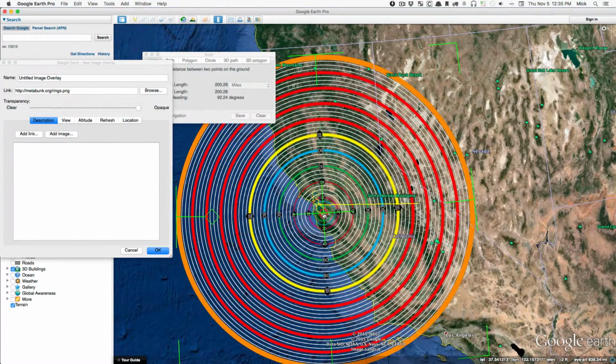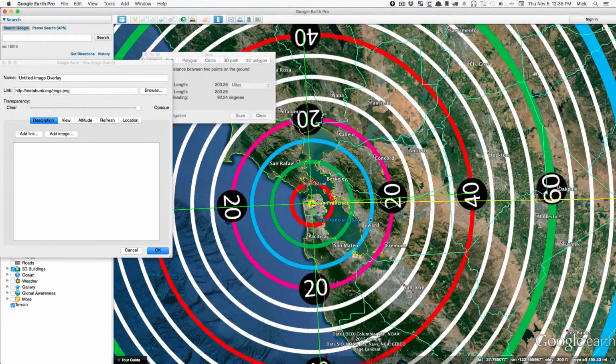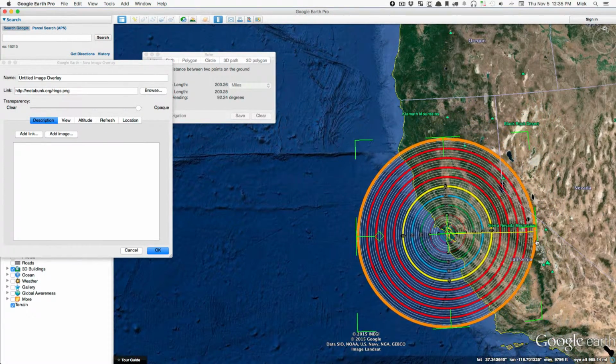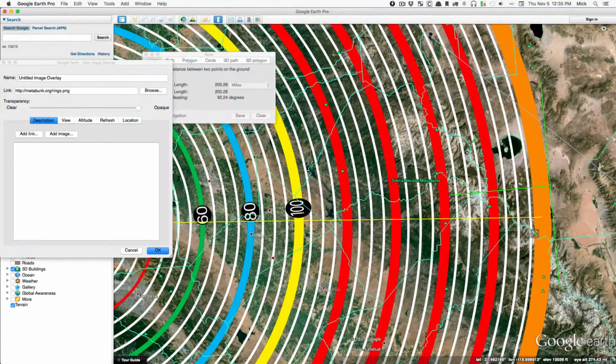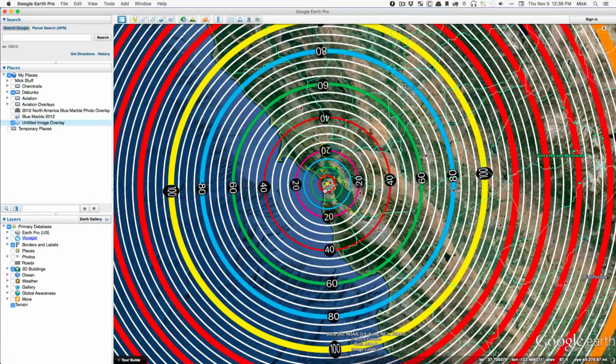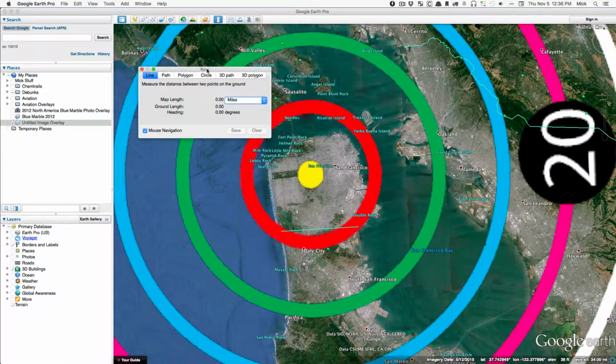I'm going to move it now so the middle of the ring is at the start of the line that we created earlier. And then I'm going to go out to the edge here, hold down the shift key, grab this edge, and move it in. So the end of the line is in the middle of this orange ring here, which indicates the 200 mile point. And I click OK and get rid of this. So now we've got the overlay correctly sized. If I go to the ruler tool again and go from the center of the yellow dot in the middle to the middle of this red, you'll see it's 5 miles.